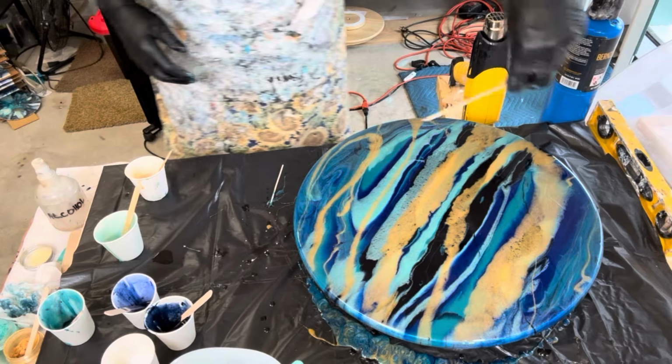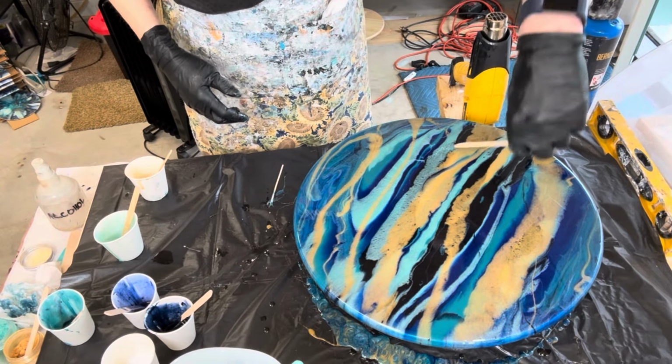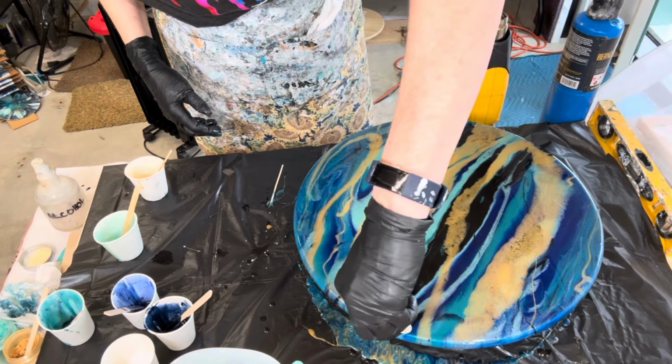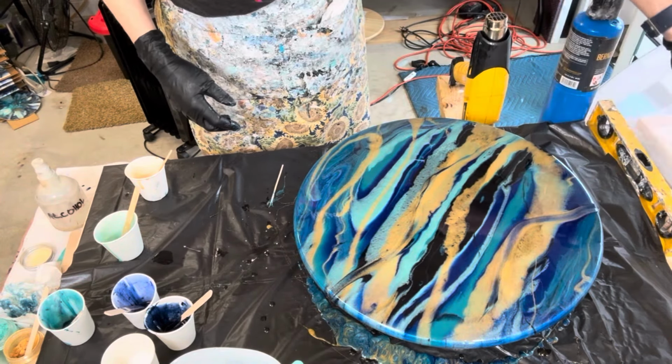Here I'm just doing a little bit of blending, just to break up the little hard lines that are in there with the colors and also expose some of the colors that I know are underneath some colors. And then we're going to get finally to the white waves.